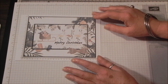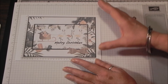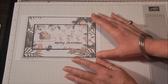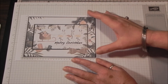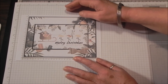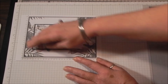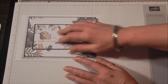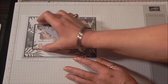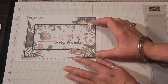Let's start by looking at the design I'm going to be playing with in this video. What makes it good? Let's take a look at some of these elements. We've got a rectangular card — in this case, it looks like a tenfold. What's intriguing is we've got mats on the focal and on the back panel, patterned paper on the back panel that complements the focal. Notice this rectangle is a little more narrow than this one, so it's not just a series of nested rectangles — and that's cool.